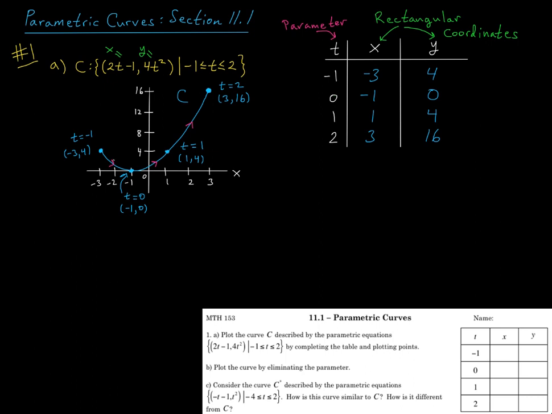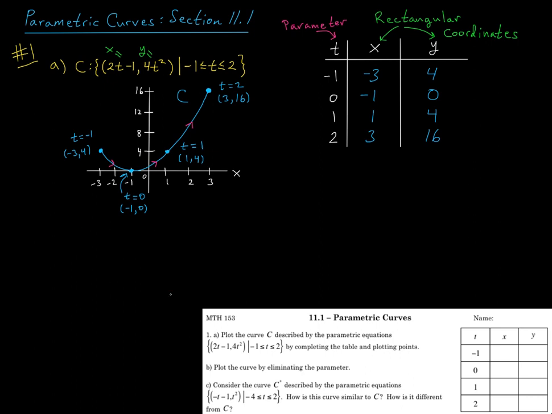Looking back at the points in the table, I just got 4 discrete points. And you might object and say, how do you know that the curve doesn't do something more irregular between these points? I think that's a fair objection. But if you look at these relationships between x, y, and t, note that x is a linear function of t and y is a quadratic function of t. And as we're going to show in a moment in part B, that actually implies that y is a quadratic function of x. So this, in fact, is a portion of a parabola.